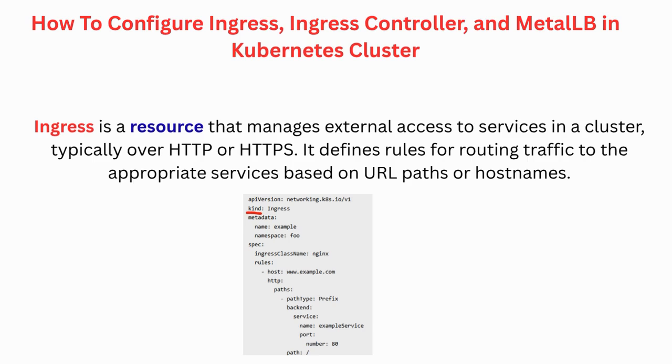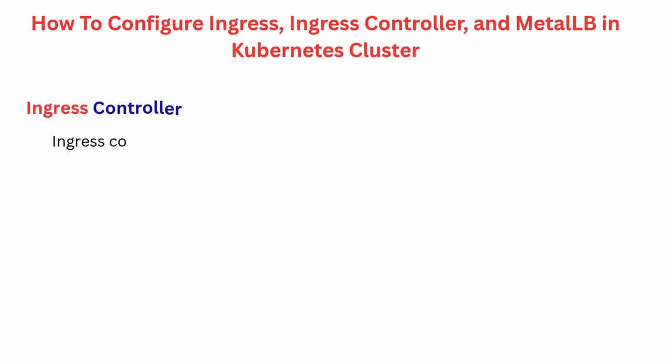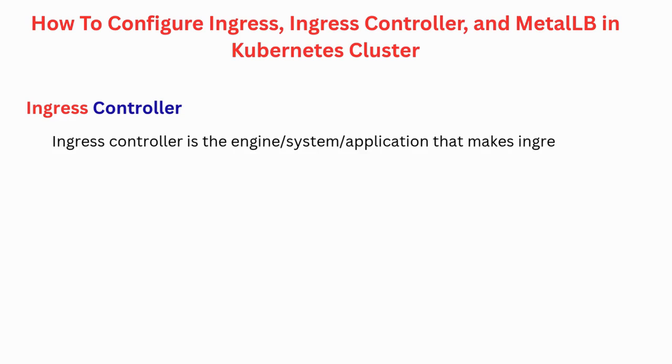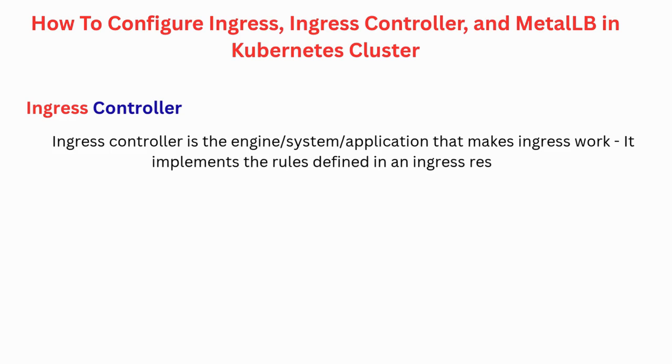And like I mentioned, the Ingress is that Kubernetes resource. So there's something behind the scenes. There's something that drives Ingress. There's something that makes Ingress work, and that thing is the Ingress controller. So the Ingress controller is that engine behind the scenes that makes Ingress work. It reads Ingress rules and configures things like a reverse proxy to handle the traffic. So basically, one of the jobs of the Ingress controller is to do load balancing.